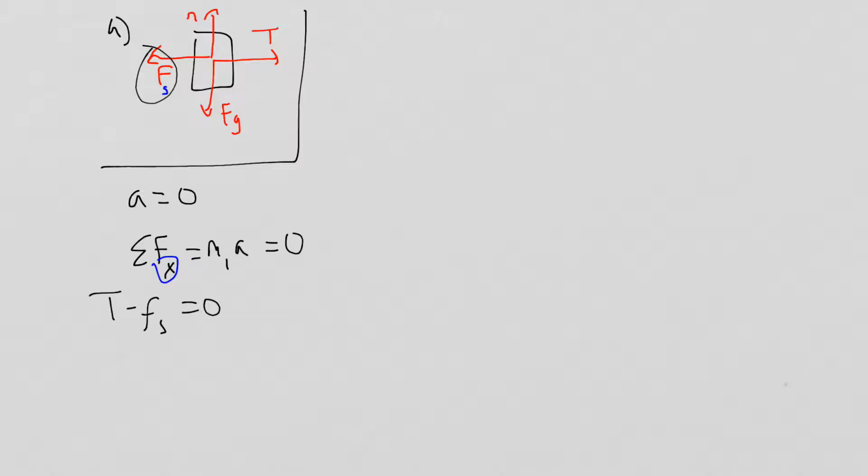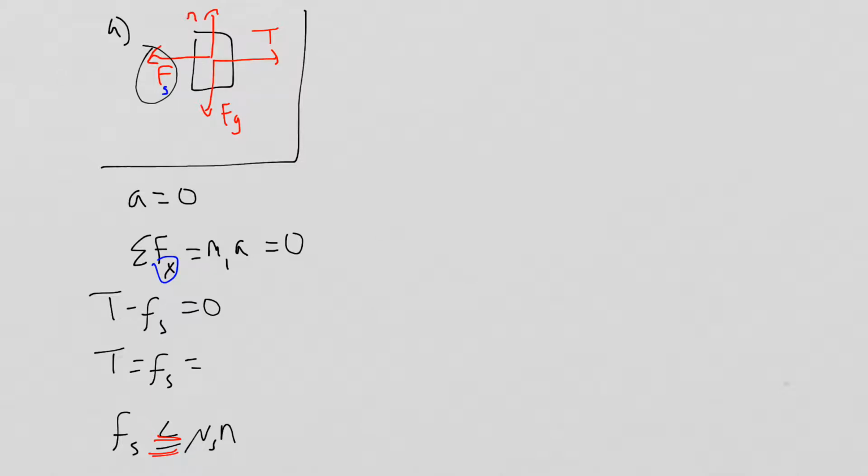So this tells us that the tension force equals the static friction force. So if we're asked about the minimum value of mu s, that means we're going to use the relationship that Fs is less than or equal to mu s times n, but we just want the equality, right? The minimum value of mu s means that we sort of get the maximum force for it, right? So the maximum amount of static friction that we can have for a given mu s is when those two are equal. So that means we substitute here.